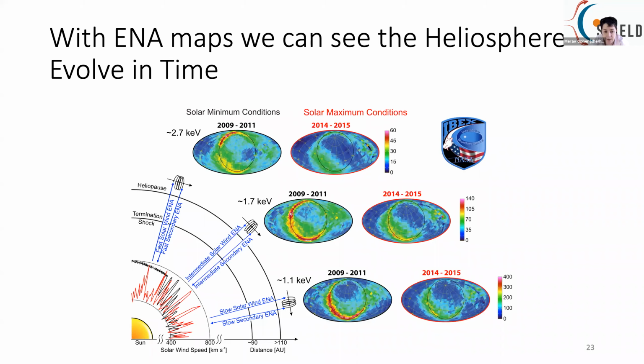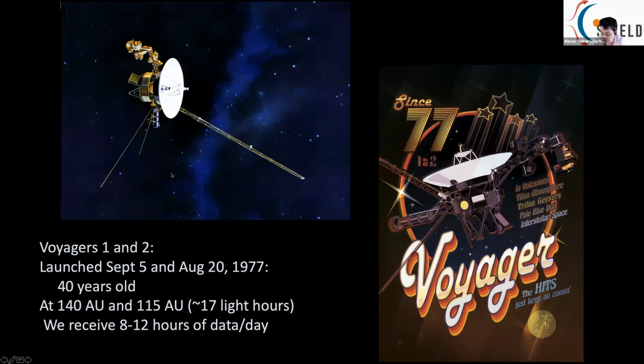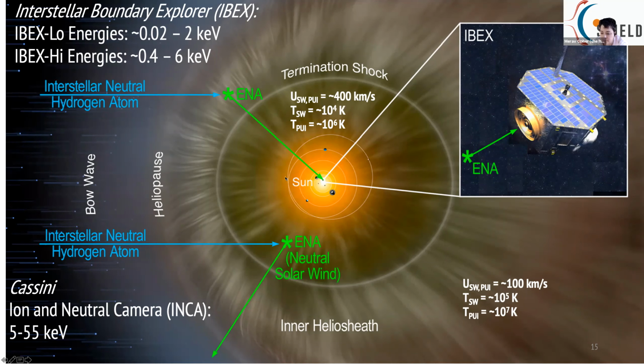Okay, so let me just go back here. The heliosphere is organized by the motion that we are moving through the interstellar medium. So the motion of the interstellar medium is this one that my cursor is pointing to, okay? And that motion makes the heliosphere much thinner in the nose than in the tail. That motion is not in the galactic plane, in the direction of the galactic center. It's around 60 degrees from it, okay? Cool.